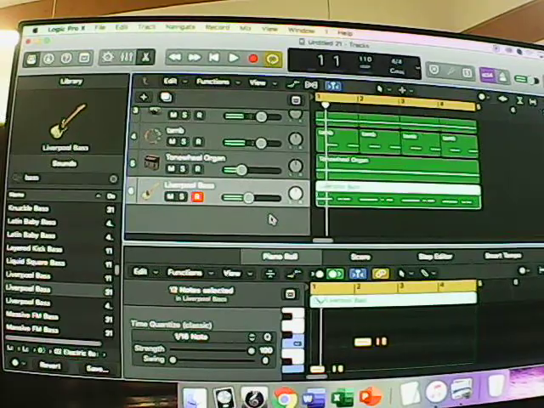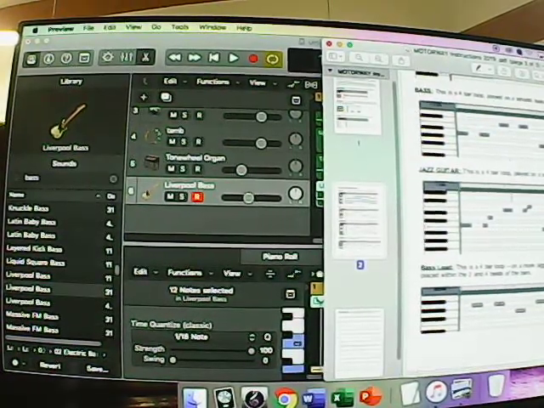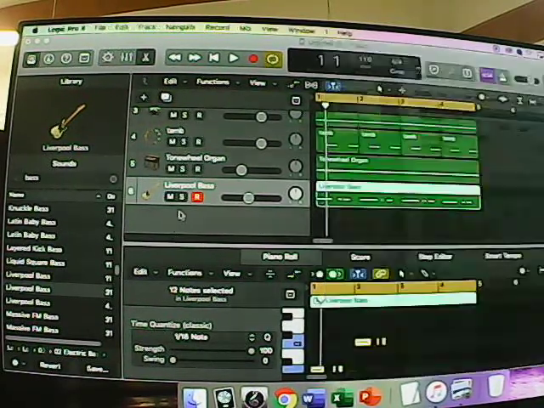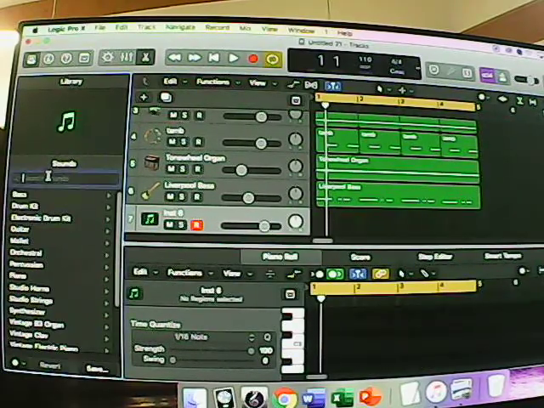There you go, that's that one done. I'm going to just do the last 2 parts. I'm actually going to do the bass, the lead bass first, so it does an offset bass sound to that. I'm actually going to use a squelchy sound on that one, so let's use another bass sound.